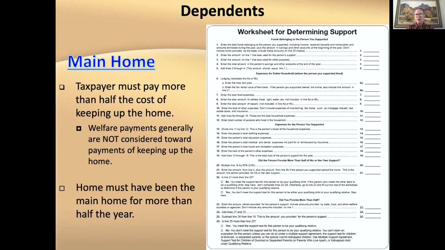But if the daughter comes in and says, no, it's my house, it's in my name, I pay the mortgage on it, I'm paying the property taxes on it, but my mother is buying the food. Okay, then without going to the worksheet, I can pretty well say, yeah, the daughter's probably the taxpayer and the mother's probably the dependent. We have had occasions where we've had to come back to the worksheet and go through this worksheet to determine who is the dependent.